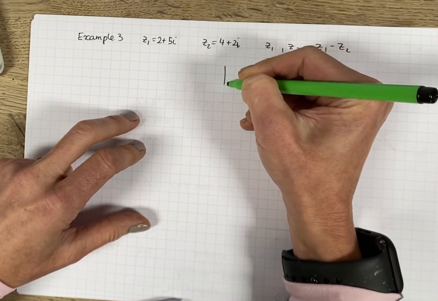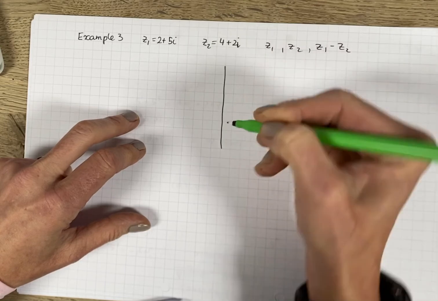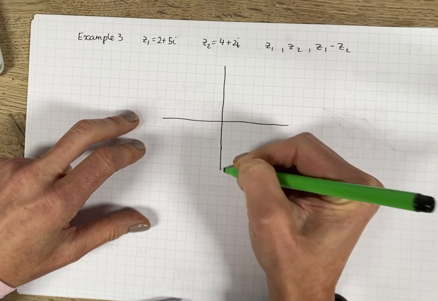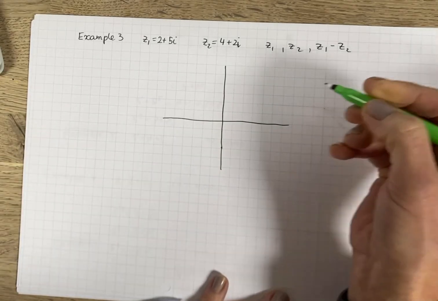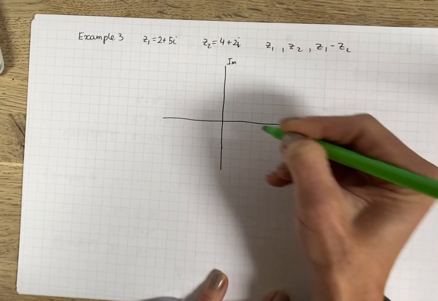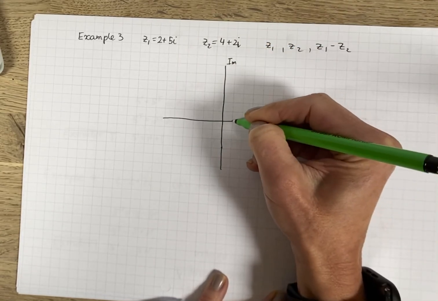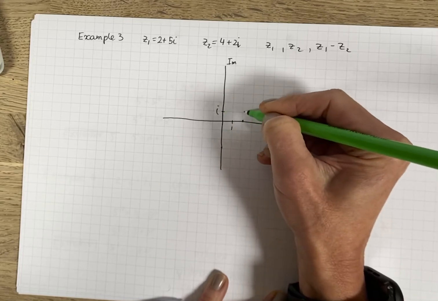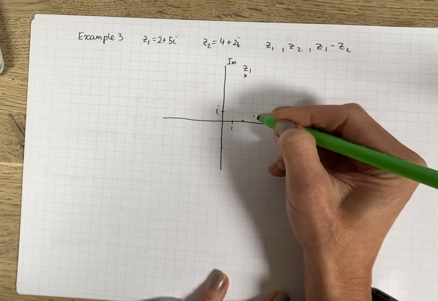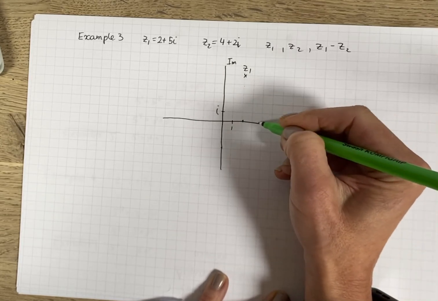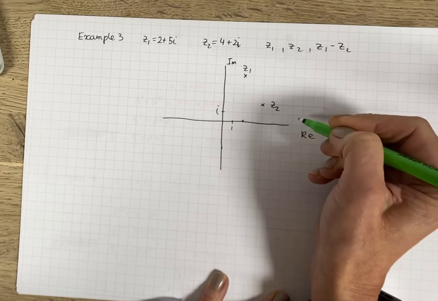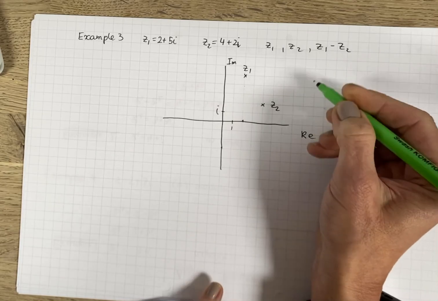So we'll show it as vectors. That's what I tend to do with complex numbers, unless there's more things going on and it would be just a bit untidy. So 2 across, 5 up. Here's my Z1. Then you've got to do Z2, it's 4 across, 2i up. And then we have to find what Z1 minus Z2 is.